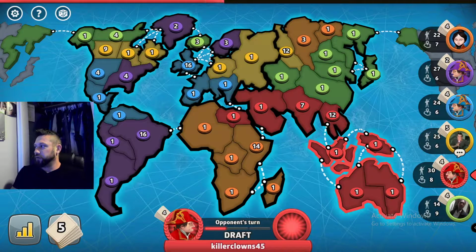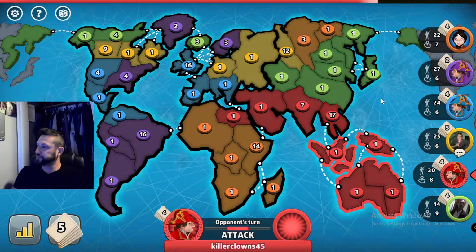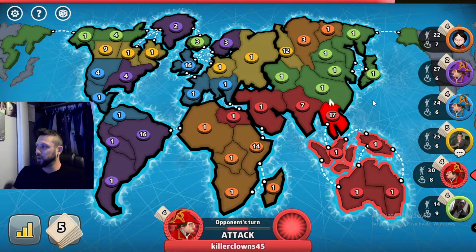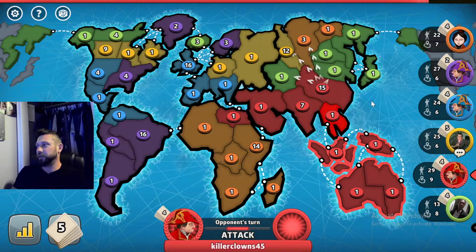Red doesn't know what to do for some reason, even though Red is in a commanding lead at the moment. Maybe they're just slow rolling us. Red will likely move to China and split their big army in halves. That's my intuition. Or they'll be offline and not play. Move to China. Split your army in halves.